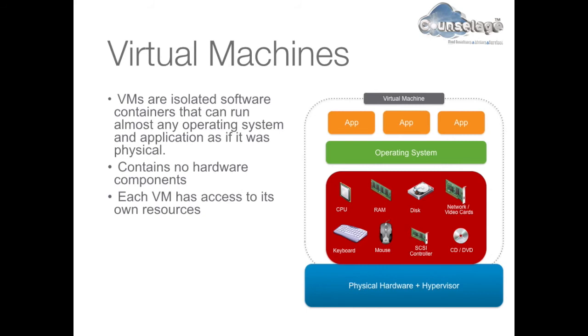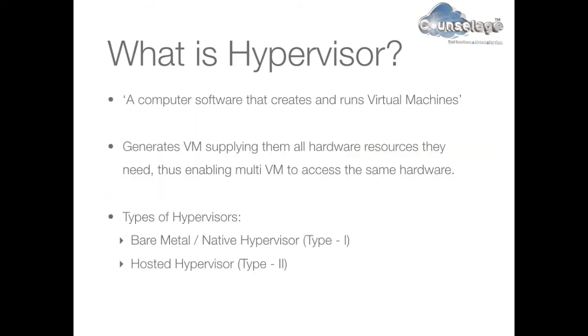So the most important thing in virtualization or cloud computing is the hypervisor. The hypervisor, or virtual machine monitor, is nothing but computer software, firmware, or hardware that creates and runs virtual machines. A computer on which a hypervisor runs one or more virtual machines is called the host machine, and each virtual machine is called the guest machine. A hypervisor presents the guest operating systems with a virtual operating platform and manages their execution. So basically there are two types of hypervisors.